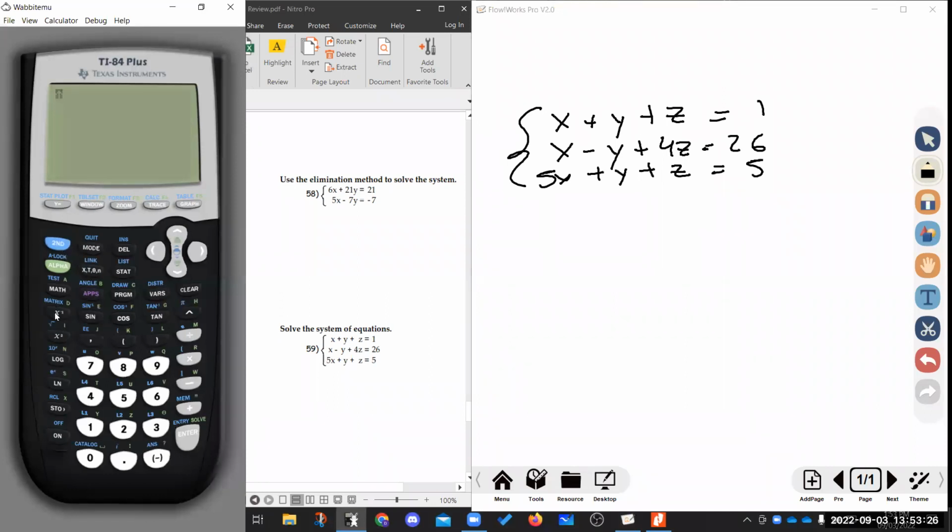We're going to go into our matrix menu. We're going to edit, and we have 3 rows and we have 4 columns. So 3 by 4. You could have used this with all of the other systems of equations as well. We just typically only use it when it's 3 equations, 3 unknowns or bigger. I'm putting in my coefficients and my constants from the right-hand side. Everything needs to be lined up in columns like it is right now before you make these entries.